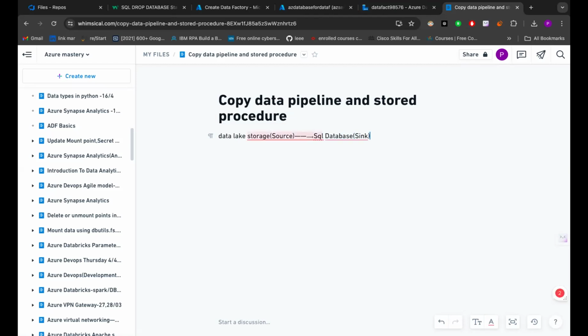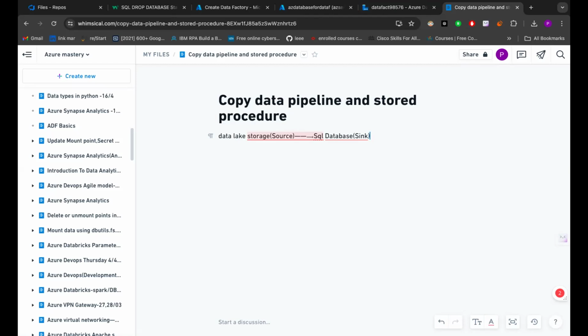Here we are going to see how the copy data pipeline will work. First, you have to specify some source, then some destination. I had given you this example: let's say you want to go from Delhi to Agra. How will you go? What mode of transport? Either you can take a private vehicle or public transport.